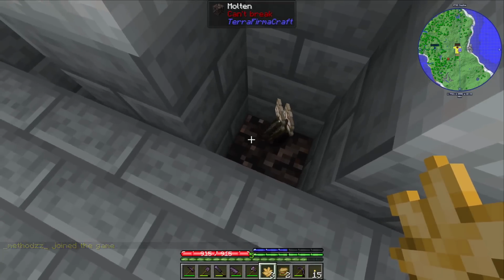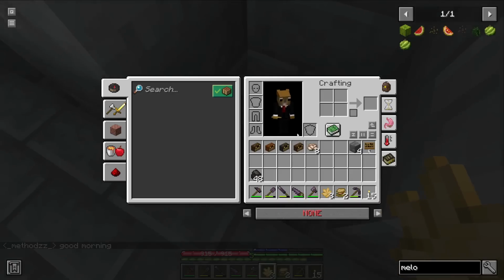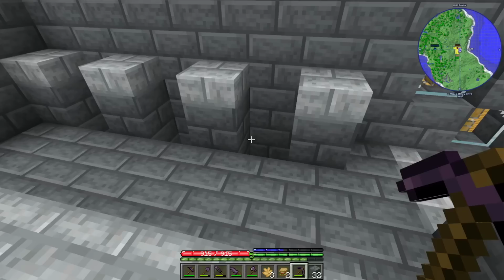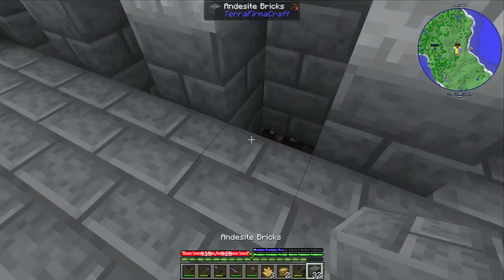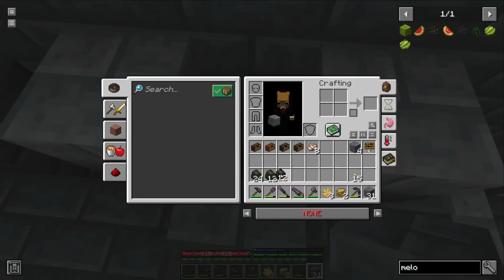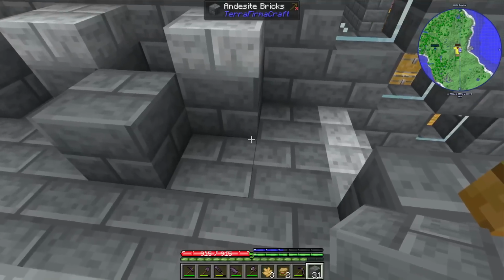Oh, why does it not work? Shouldn't that work? Gotta check if everything was placed correctly. I think this actually needs to be 1 block higher. So like this. Okay, let's see. There we go. Okay, so it needs to be 1 block higher.